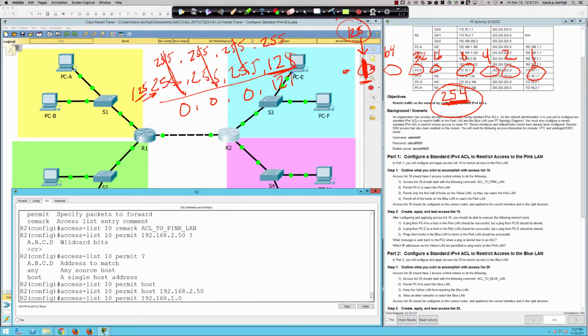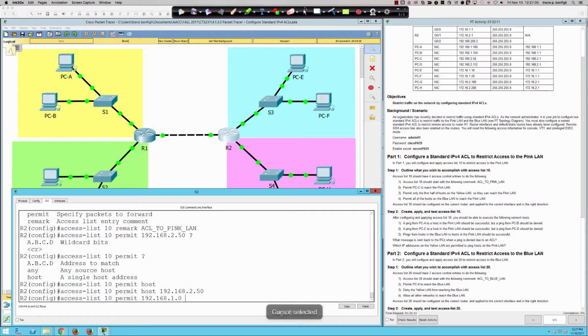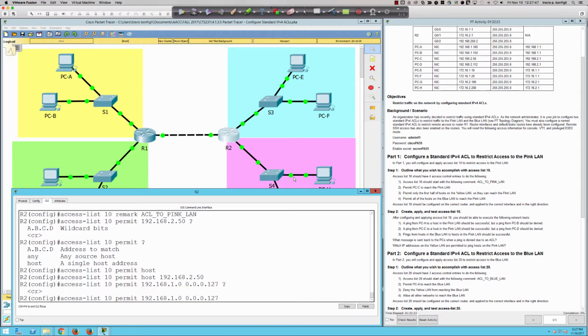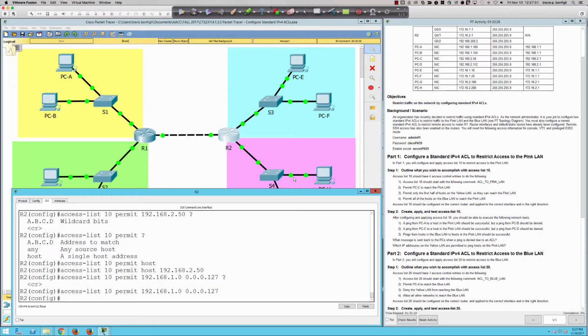That would be my wildcard mask, and that also limits me to the first half. Let's get that typed in here: 0.0.0.127. Again, I can't put the destination. It's source address only with that standard ACL. So we'll drop that in there.